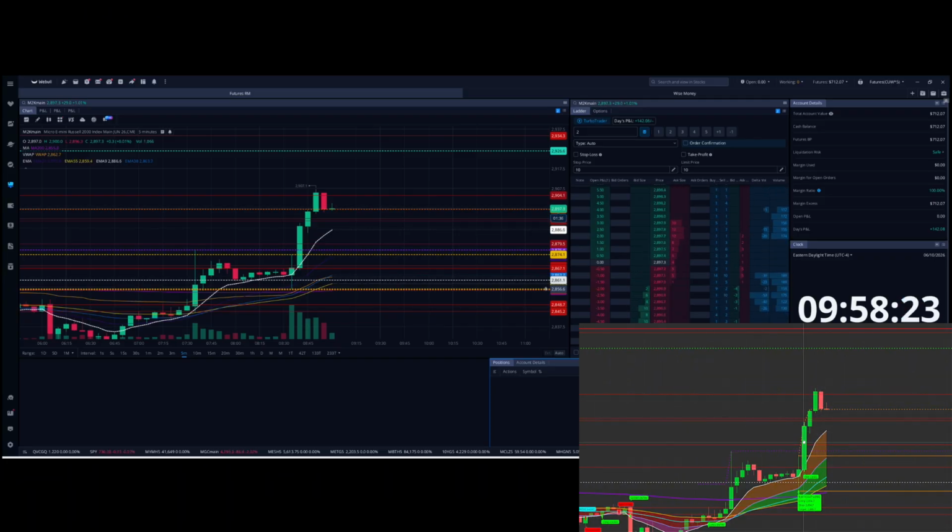But then on the backside, if this was to go down and close below this 9, you'll get an exit short. So that's what you would look for after you enter, if you would have entered on this ORB long and didn't enter in on this first candle. If you waited to enter on that, then you'll be looking for your exit to populate. I wouldn't wait for it. I would probably get out on the second candle down towards it, but if you just follow that, you can make profitable trades.